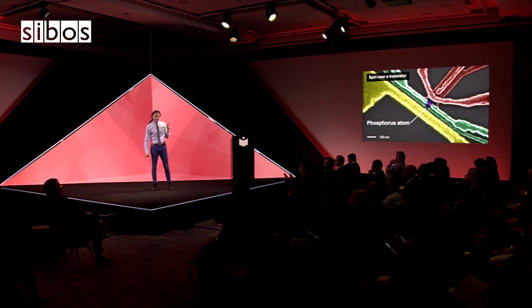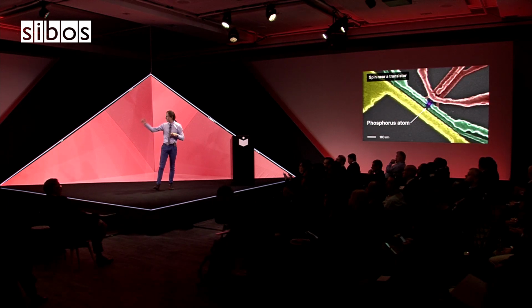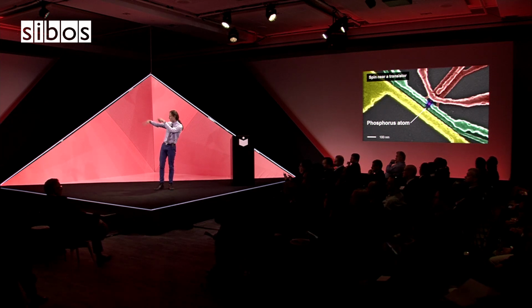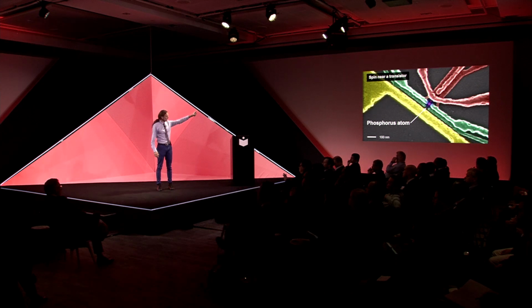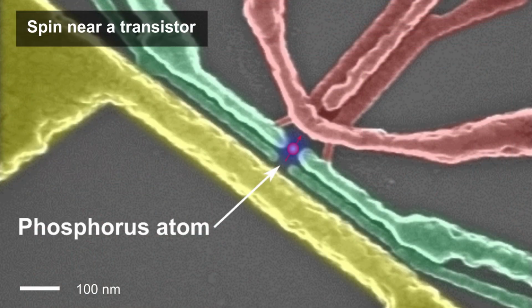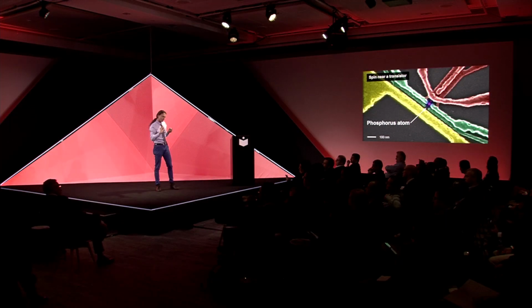And I'm going to show you an example from my own laboratory here. So this is a device that was made by one of my students. And the colors are fake. They're just for presentation purposes. But this is basically a silicon transistor. It may not look like one, but it's a modified silicon transistor. The yellow strip is a microwave antenna, kind of like the super high frequency and nanometer scale version of this antenna here. And then next to that transistor, which is colored in red, we implant a single atom of phosphorus.